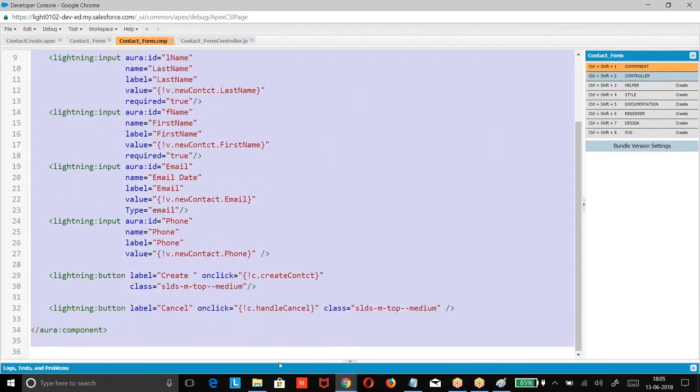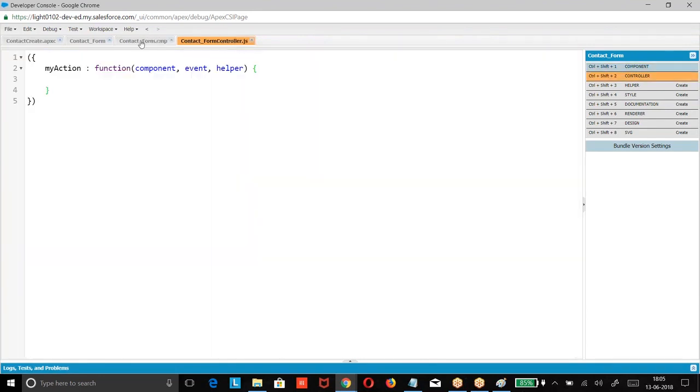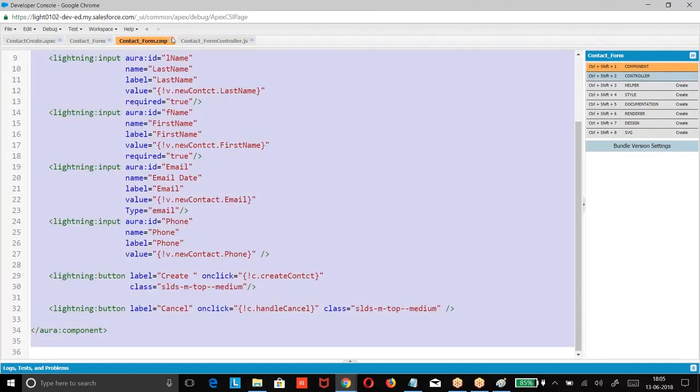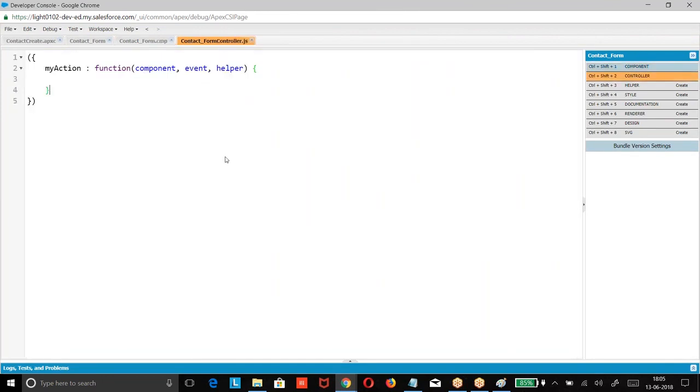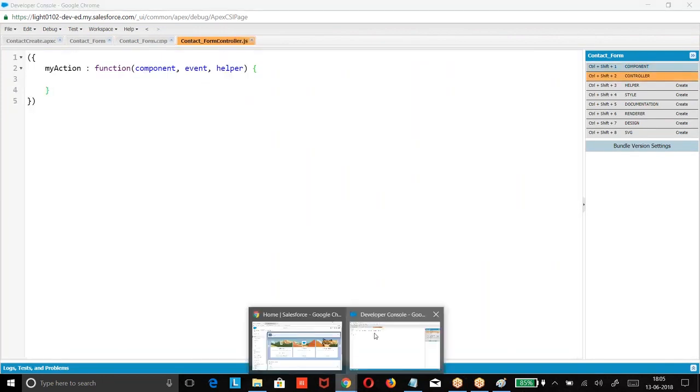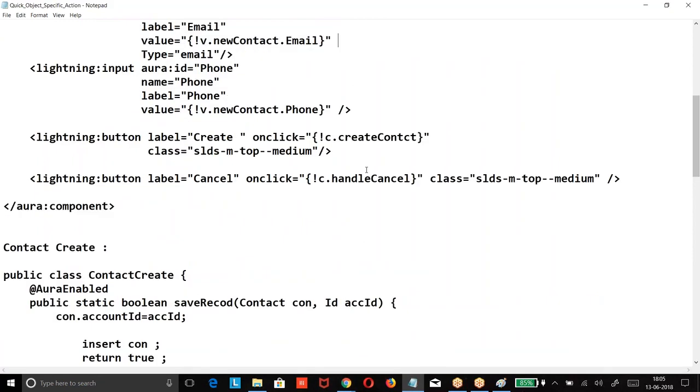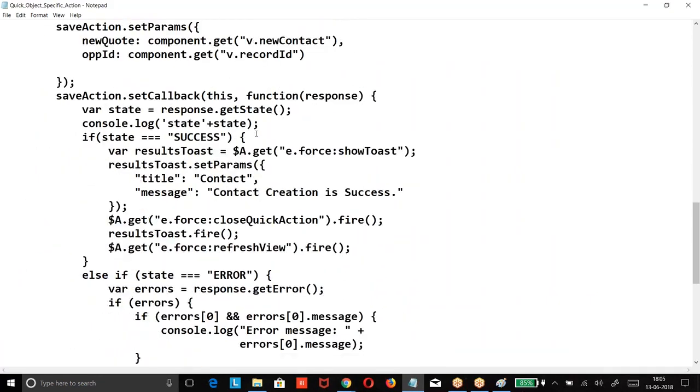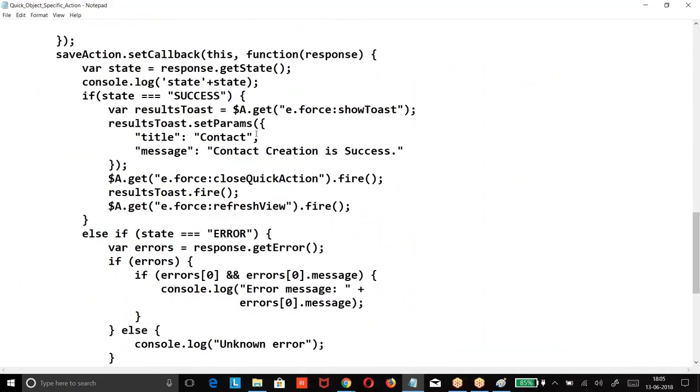So let us do one thing. Now, what is the controller we need to give? I was going for a creation of a controller. What is that controller? We'll do one by one.